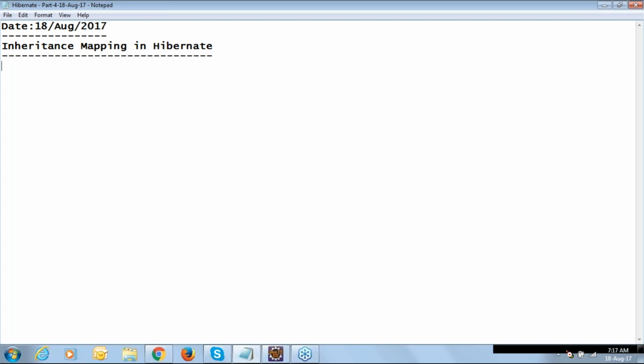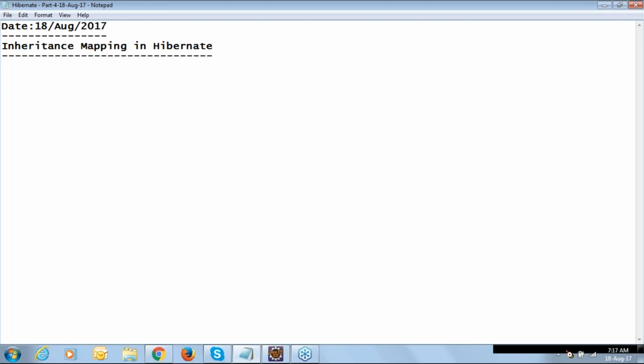Super class. Creating a new class from an existing class, right? And which keyword do we use for creating a new class from an existing class? Extends. Extends keyword, right? So we'll see how to use this inheritance mapping in Hibernate.